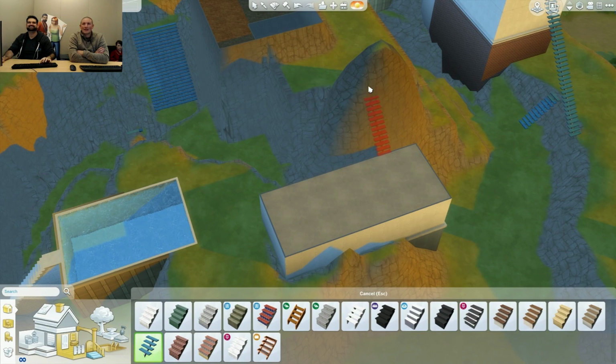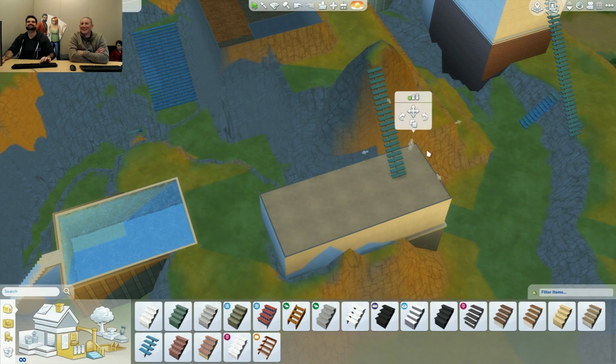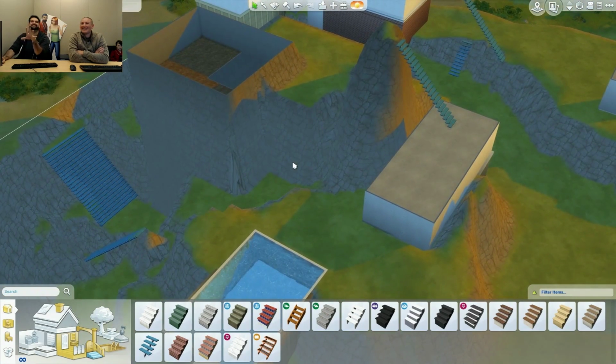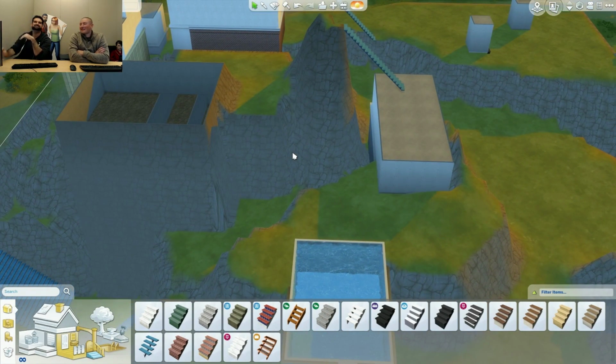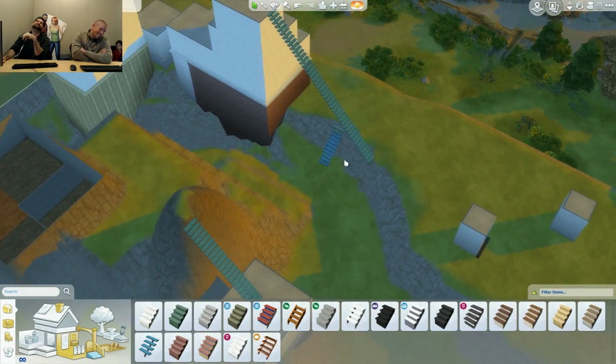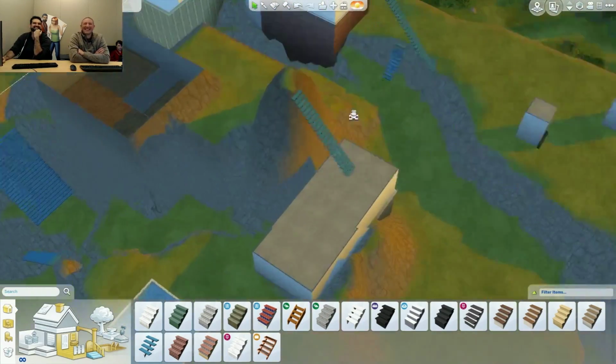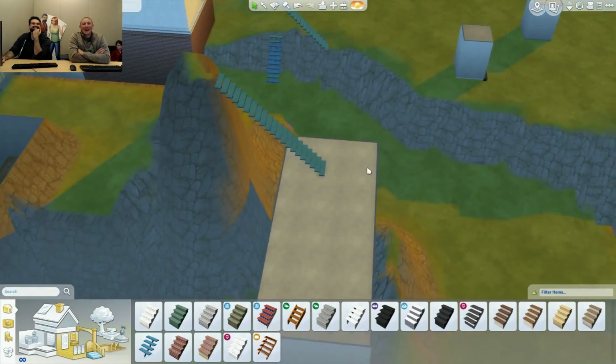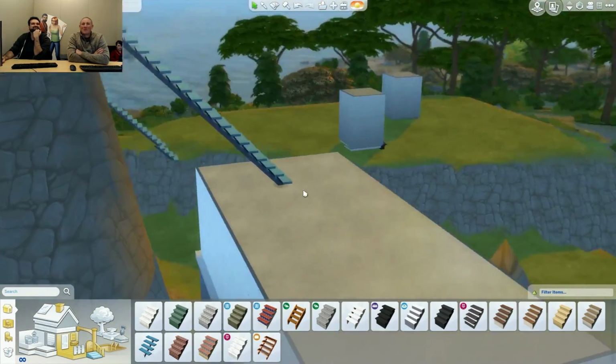Yes. You really like these stairs. You're using these ones a lot. I love these stairs. As soon as I start making a lot like this, where there are a lot of steep gaps, the first thing I want to do is just cover it with stairs. Like in fact, when I was doing this, I don't want to put a stair right there. I just need it. I need a stair. Unstairable.